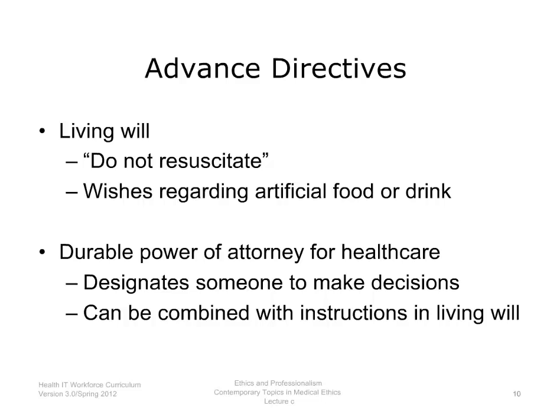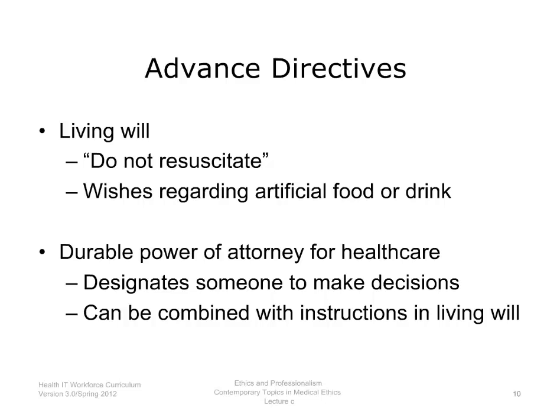Respect for autonomy is a core element of medical ethics. However, sometimes patients reach a point where they are no longer able to decide for themselves about their health care. People use advance directives to make their wishes known if such a situation arises. Two kinds of advance directives are living wills and durable powers of attorney for healthcare. Sometimes they are contained in one document.